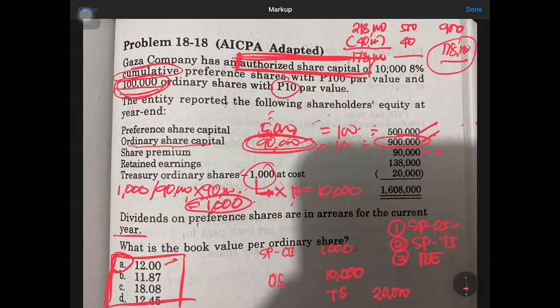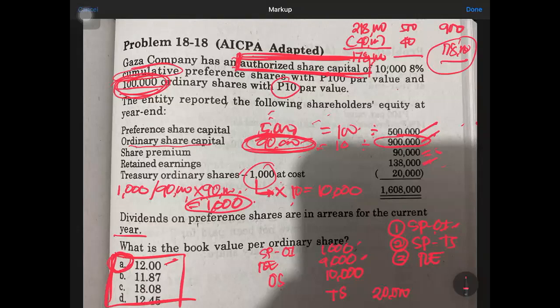Okay. So sayop ang entry nga 900. Ngano diri man ta nag-base sa 100,000? Since that's the authorized share capital. Pero ang na-issue lang is only 90,000. Okay, so 1,000. Therefore, retained earnings is 9,000. So this is the correct entry. As to effect sa book value per share, same lang, 12 lang. Pero kung ang pangutana kay pilay adjusted balance sa share premium, so 90,000 minus 1,000. Pilay adjusted balance sa retained earnings, that's 138,000 minus the 9,000.